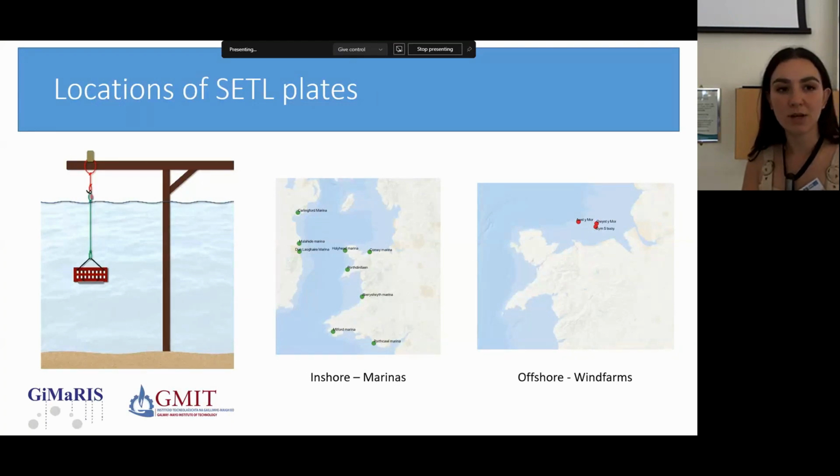So to collect the samples for the DNA barcoding database, I put out settlement plates in different marinas around the coast of Wales and on the east coast of Ireland. And these settlement plates were very basic, just a PVC plate that was sanded down to allow the species to colonize it, with a brick that weighted it down and about 1 meter in the water column. We also put some of these settlement plates offshore on the Codling South Cardinal Buoy and on some moorings that we built in Gwynt y Môr Wind Farm.